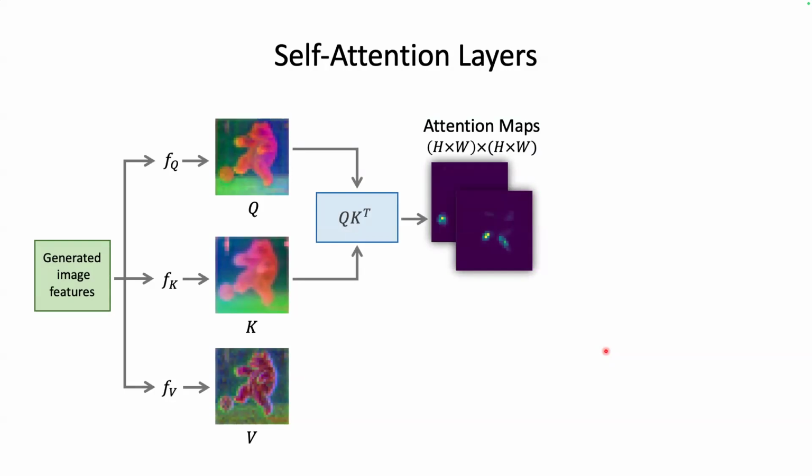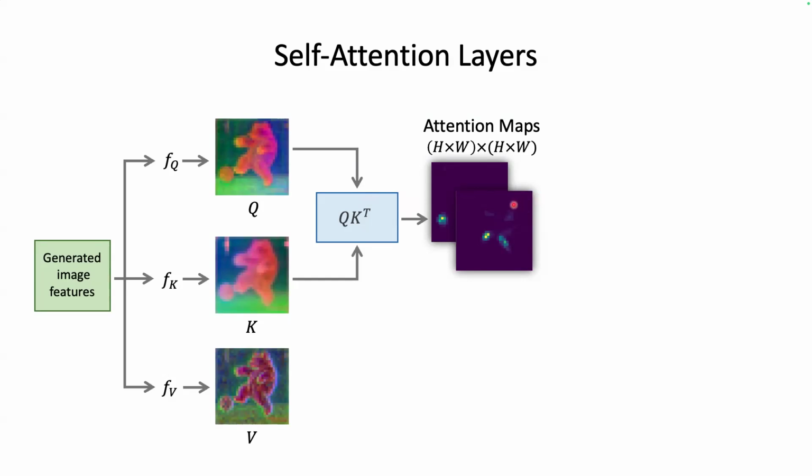After we have these three components, in the attention layer we multiply the queries with the keys. It means that each of the queries is multiplied with each of the keys, which gives us an attention map per query. Note that this multiplication is an inner product that measures similarity, as always with the inner product. So for each query, its attention map contains the keys that have the most similar semantic meaning to it.